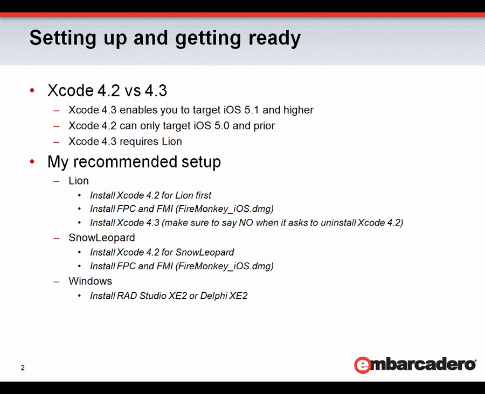So you'll have to start over again and uninstall 4.3 and 4.2 and then start over with doing it the correct way, which is installing 4.2 first, then FPC, FMI, and finally 4.3 without uninstalling 4.2. And this is, of course, all on the Macintosh side of things. You do need a Macintosh in order to develop for iOS. Finally, on the Windows side, of course, you install RAD Studio XE2 or Delphi XE2, depending on what you have.